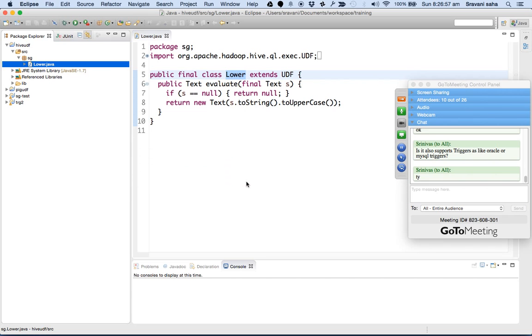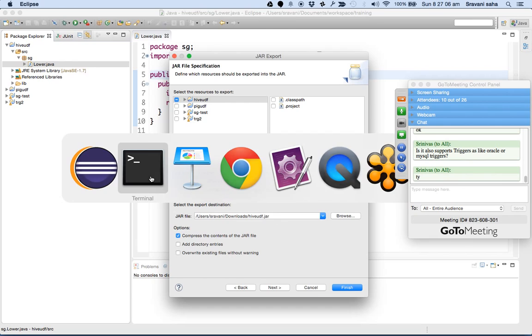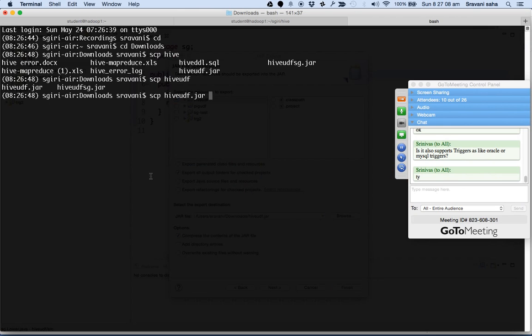This is what we had created, correct? We had created export jar hive udf dot jar, and we are going to copy it to student hadoop 1 dot no big data dot com colon into sgd folder.